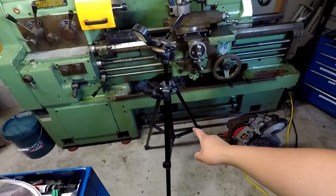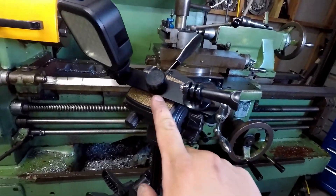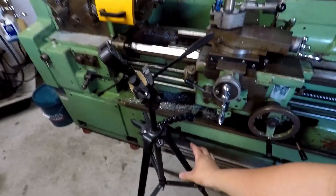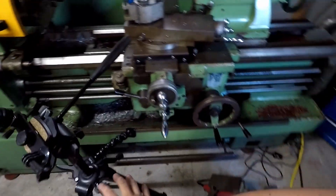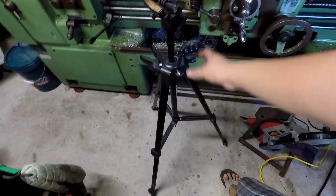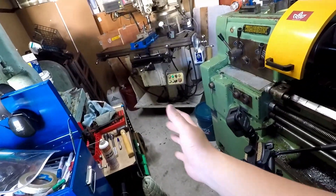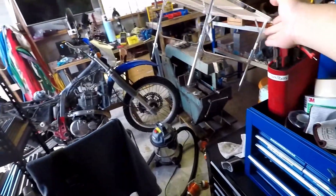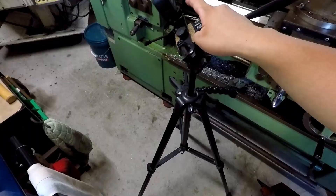Here's my camera setup — tripod with a hot shoe adapter, camera, and light next to it. If you've seen lots of different shop YouTubers, you'll know that tripods suck and nobody likes them because you kick them around and they get in your way. I have a very tightly packed shop, and even more so when my bike is in here for repairs, so this thing is hard to position.